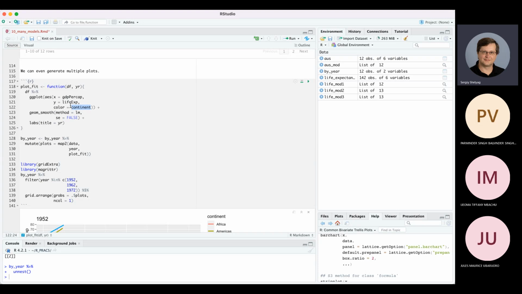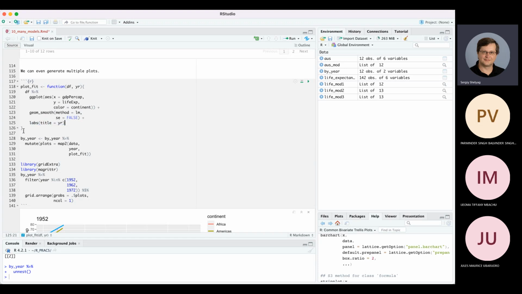So here it is a number, right? But this number is not a metric variable. This number is still a label, right? But we can use this number to assign a color to every plot, right? Okay, and then we add on top of that the geom smooth with the linear model on top, right? And we do not plot the standard error on top, although we can put true here and we'll see what happens. And then we also put the title for every plot.